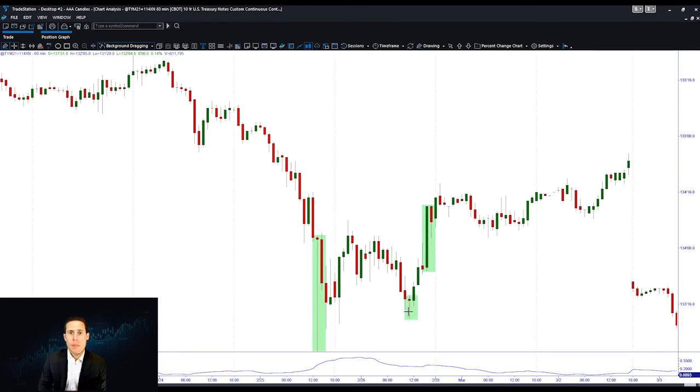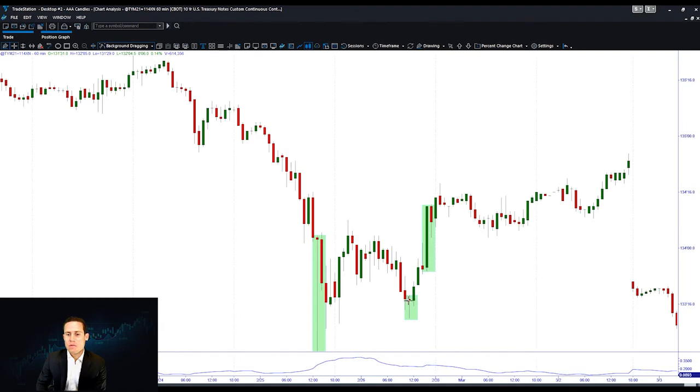This is called a hammer, and it often occurs in demand zones. And we'll go over demand zones and what they are and why they work so well. In fact, that's what moves price action, or that's what moves price. Price action is also price movement. It's the exact same thing.